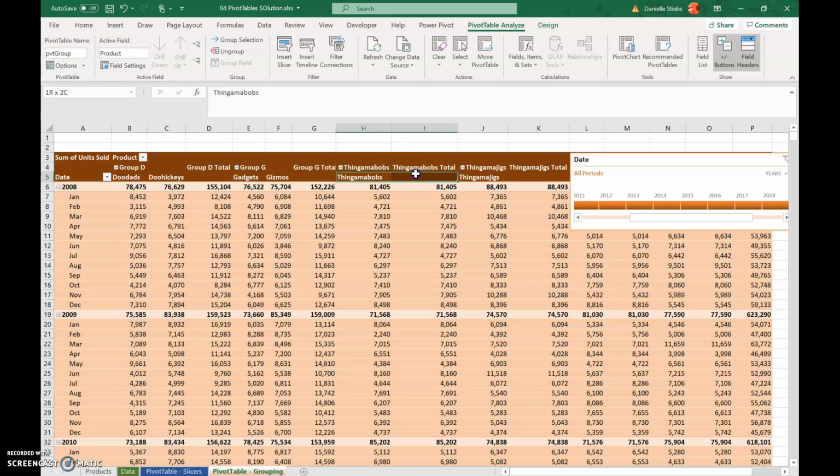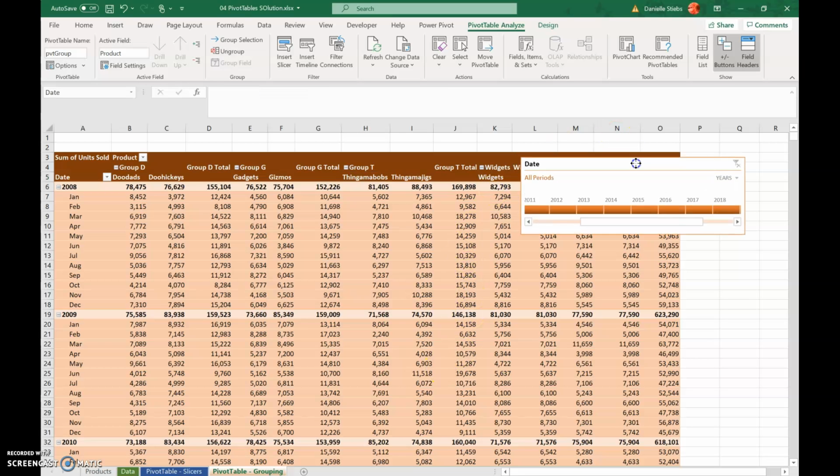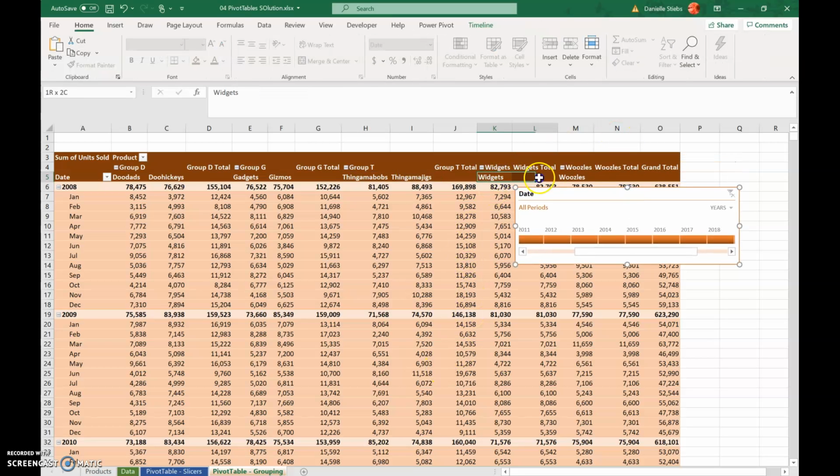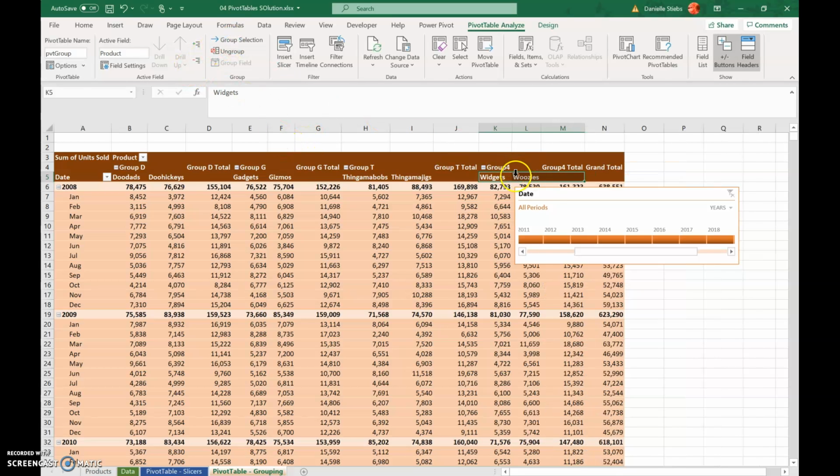Then we're going to do thingamabobs and thingamajigs. We're going to group this selection, and instead of group 3, group T. And then we're going to do the same thing with widgets and woozles, group selection, and instead of group 4, this will be group W.